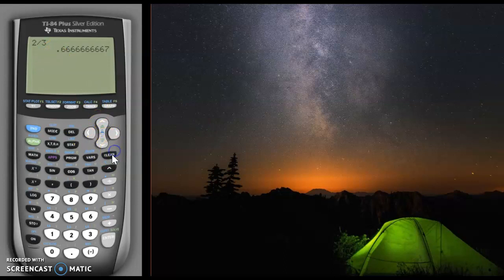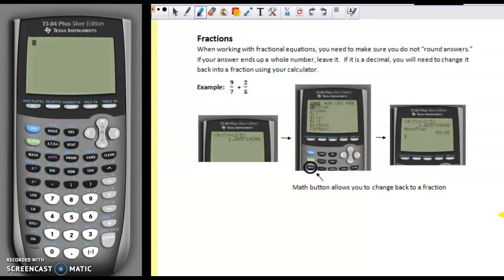All right, so let's take a look at our note sheet. This can be found, I believe, on page 12. So we are looking at page 12. When you're working with fractions, as we talked about, your answer should most likely be in fraction form. So let's take a look at this example. I did put these pictures in here so you can refer back to your note sheet, but I'm going to walk you through this.